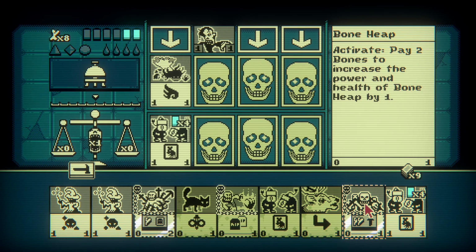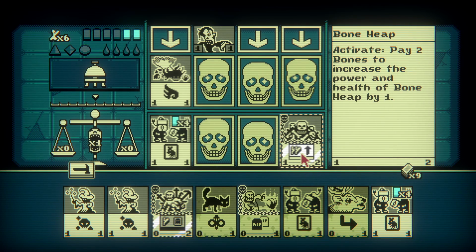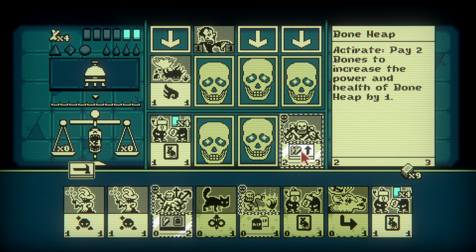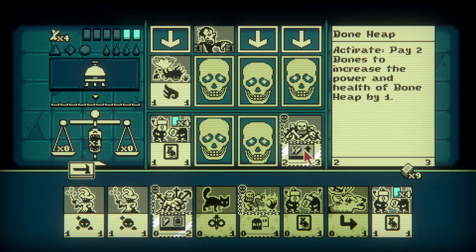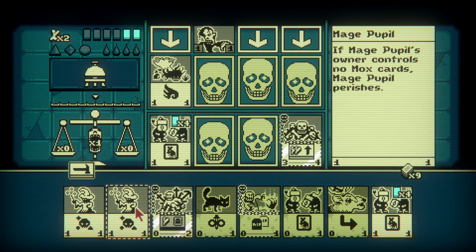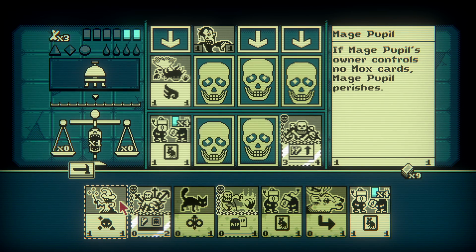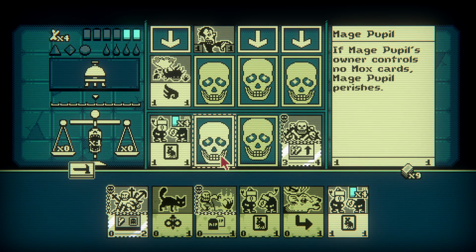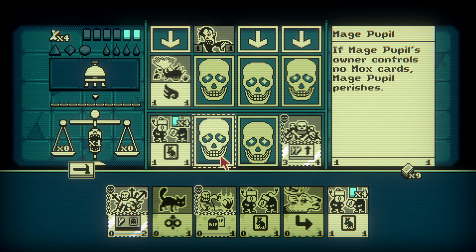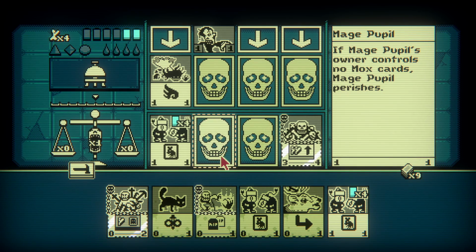Pay 2 bones to increase power. Bone heap grows stronger. Yes. So much power. I can afford at least that much. Mage pupils are trash. Is that what they're for? Do I only have mage people? Did he only put mage? I think the auto generator just ignored the entire mage deck, maybe rightfully so. But those cards being in my hand not only let me distract hounds, they also let me generate bones rapidly, which is pretty funny.